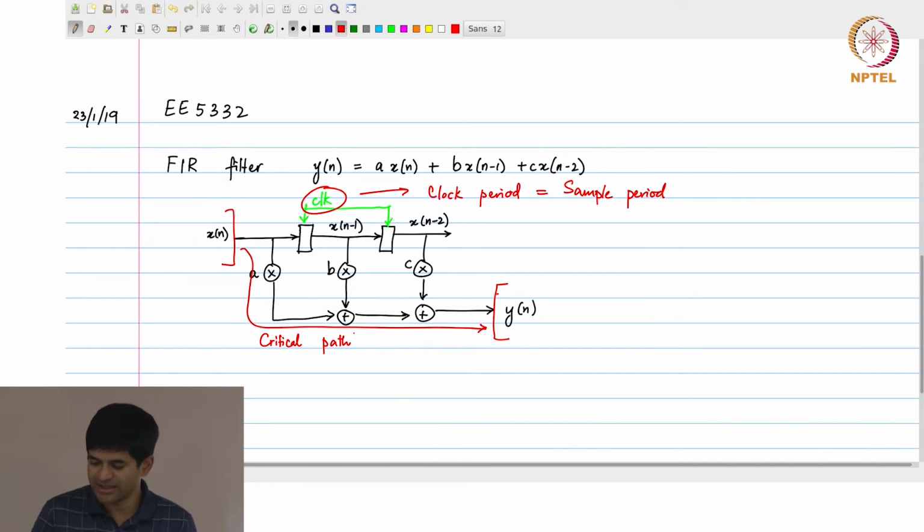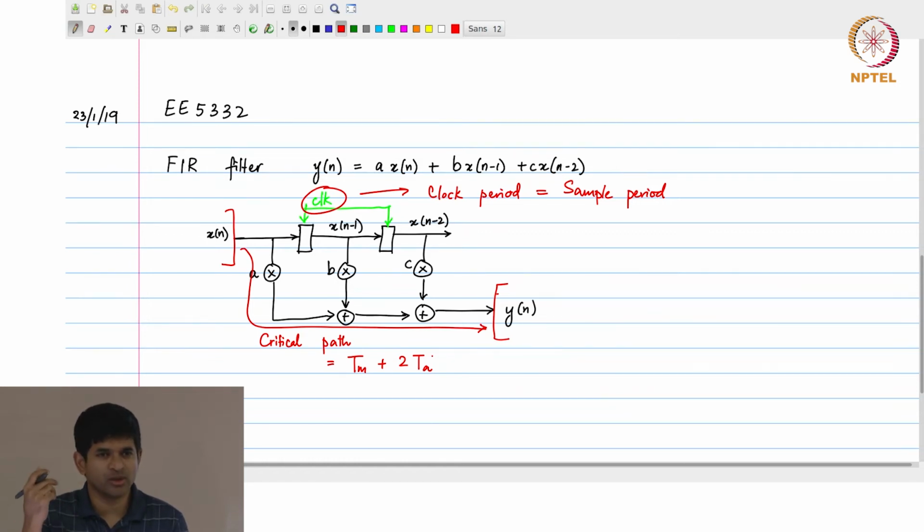And in this case, supposing the delay through a multiplier, let's call it Tm, would probably be either a fraction of a nanosecond, 1 nanosecond, or 2 nanoseconds, some number of nanoseconds, hopefully. But then there are also two adders. So Tm plus 2Ta seems to be the critical path through this circuit. Implicitly, what I am assuming is that I can associate one number with the delay through the multiplier, and one with the propagation delay through an adder.